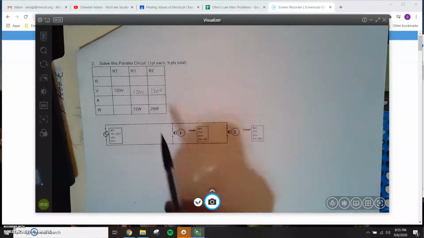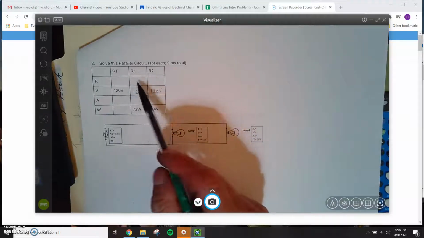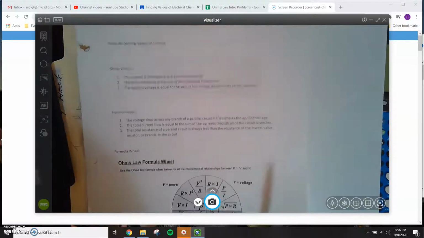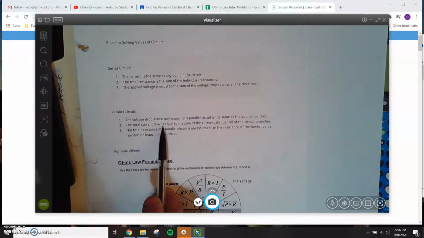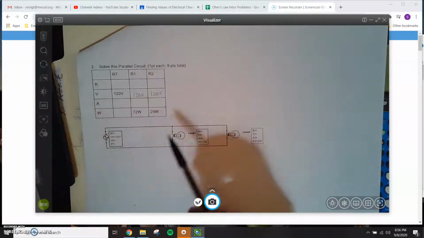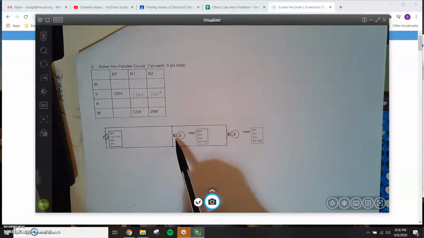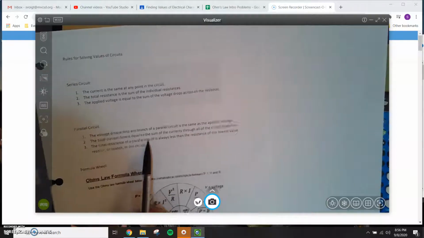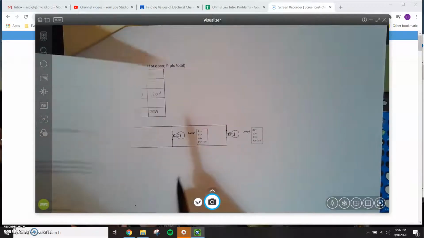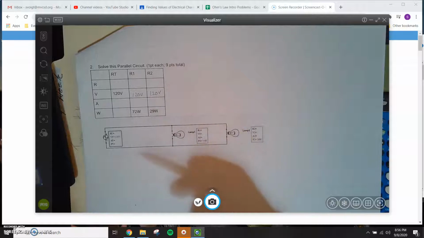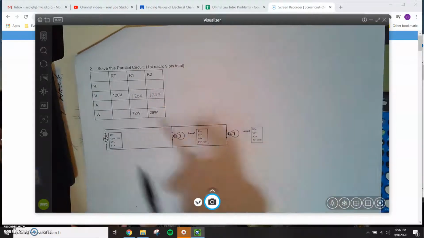Now, because I got two resistors here, I can figure any of these out. And if I look at my next rule, the total current flow is equal to the sum of the currents through all of the circuit branches. Again, we know we only have one resistor here, so if I figure out my amperage here and my amperage here, it says the total is equal to the sum. So I will add those up and I will get this. And I'll have two variables there, and all I have to do is use my Ohm's law. So that's what I'm going to do.